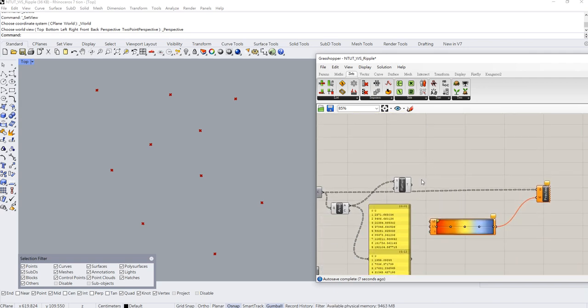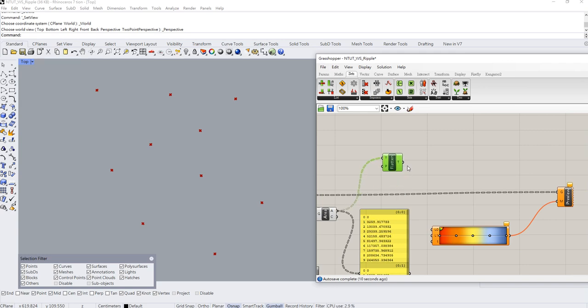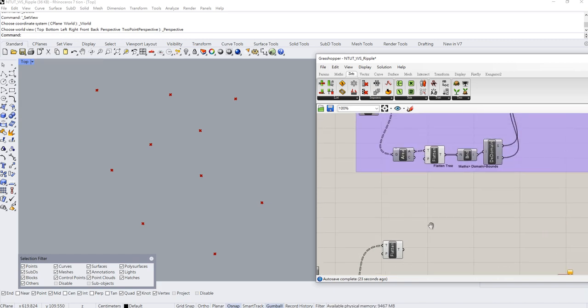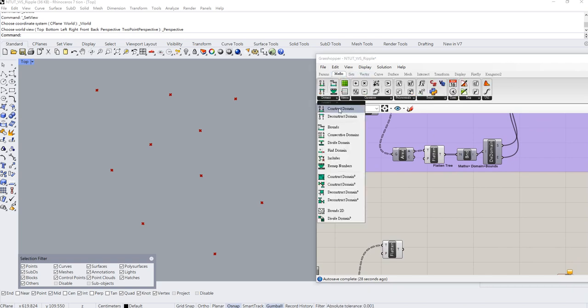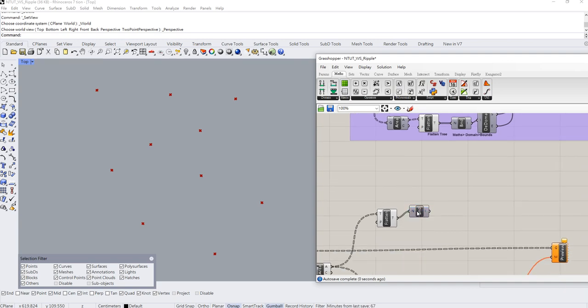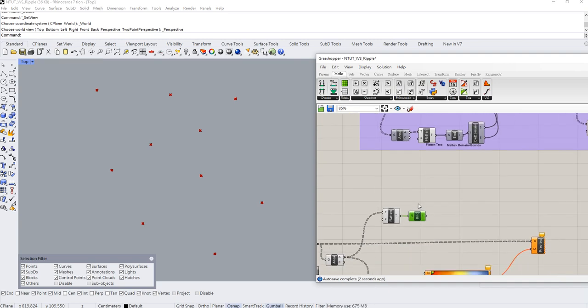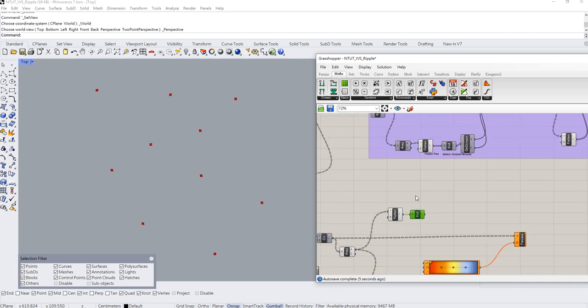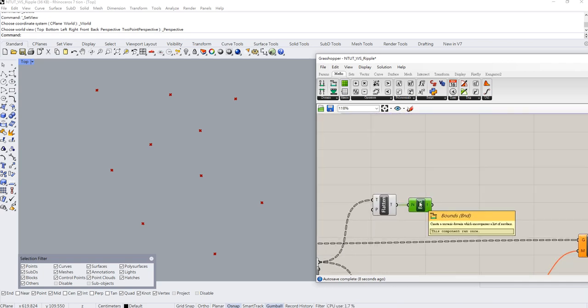And for the flatten one, we need to extract the maximum number and the minimum number, so we can use them as an anchor to count where is the maxima, where is the minima, and where are all the other in-between numbers. So let's type in bound right here. Actually, you can find it under the mask and bound right here. So let's connect here to the bound, so you can define the maximum number and minimum number. And then it will become a new numerical domain, which is composed by the max size of the radius and the minimum size of the radius.